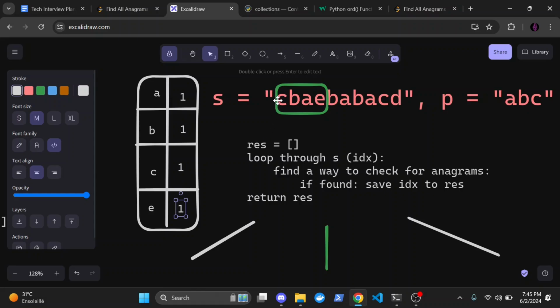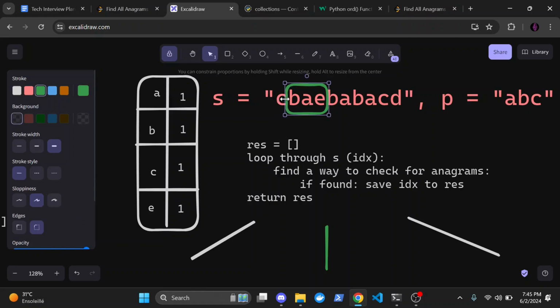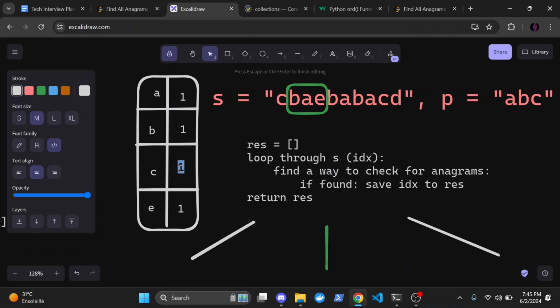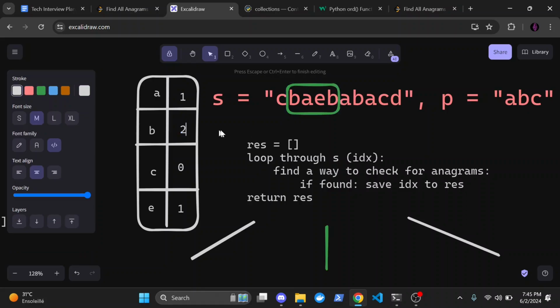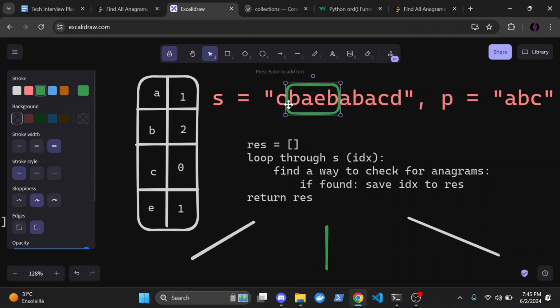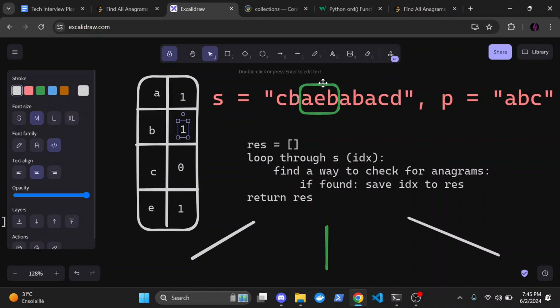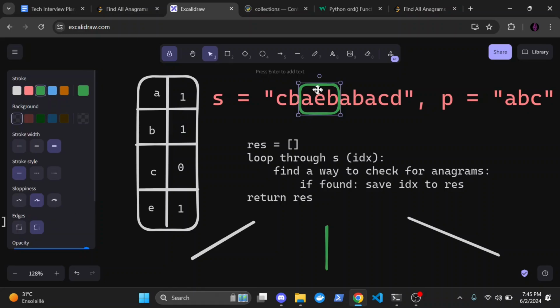And then you remove C, so you delete C from the hash map, so this is going to be 0. And that's what you do, keep going. In this case, you added B, so B equals 2, and then you remove a B, so B is back to being 1. Again, you add an A, you remove an A, and you keep going.